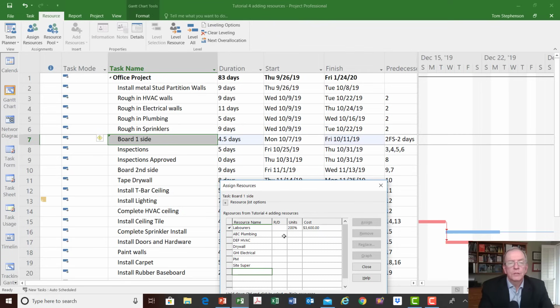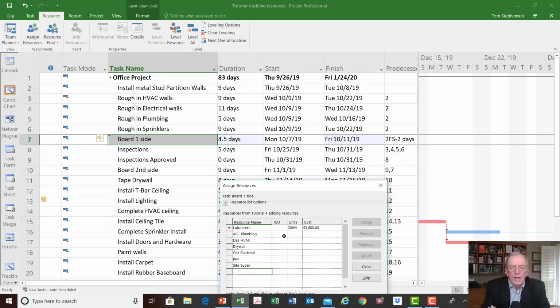Microsoft Project refers to that as effort-driven scheduling. You can sort of think of it this way. If I had a ditch to dig and I had one person, a laborer, to dig it, so I assigned them, and it's going to take 2 weeks. If I put a second person on, Microsoft Project's going to say, well, you've got 2 people now, it should only take 1 week instead of 2 weeks.